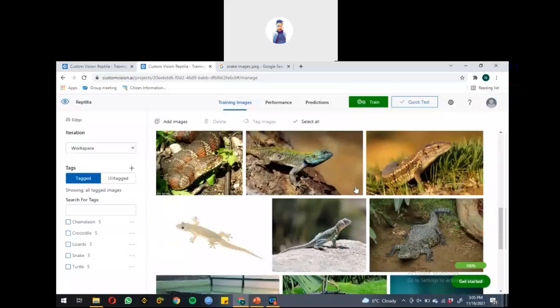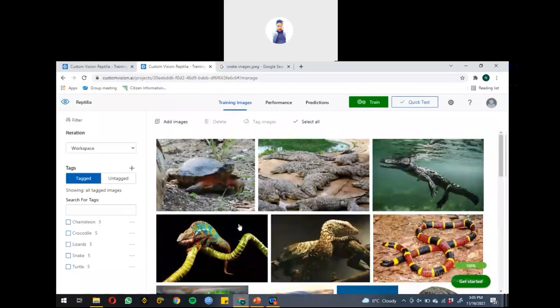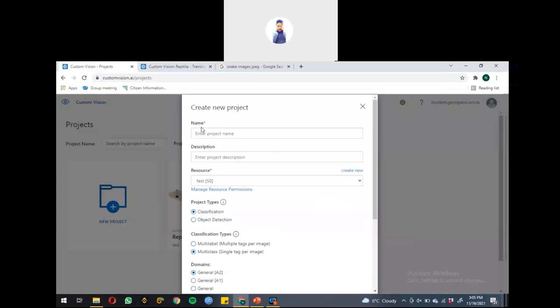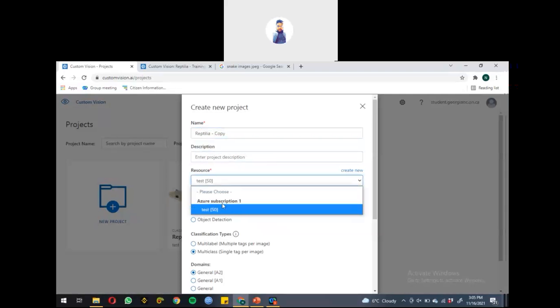These are all the images that I have used for my model. Now I'll give a live demo on how I made the project from scratch. By clicking on new project, I name the project Reptilia. Then the description, and selecting the resource which I have created as test.